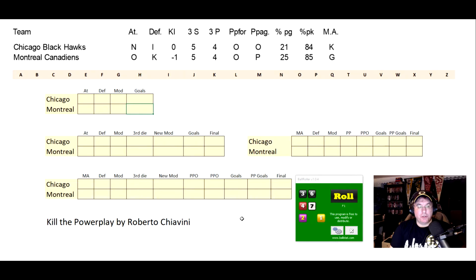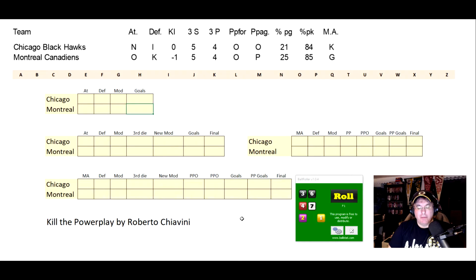Now, in full disclosure, I may or may not be playing this correctly. I just started playing this tonight, and I just wanted to share this with you. So if I'm not playing it correctly, I apologize. I tried to read the directions and follow them the best I could. So if I'm not playing it correctly, point out what I'm doing wrong, okay? But this is so much fun. This really is. And I found that there's 4 different ways you can play this game, okay? And if you've played any of the Final Score games by Downey, this plays very similar to that. It really does. So let's dive right into Kill the Power Play here.